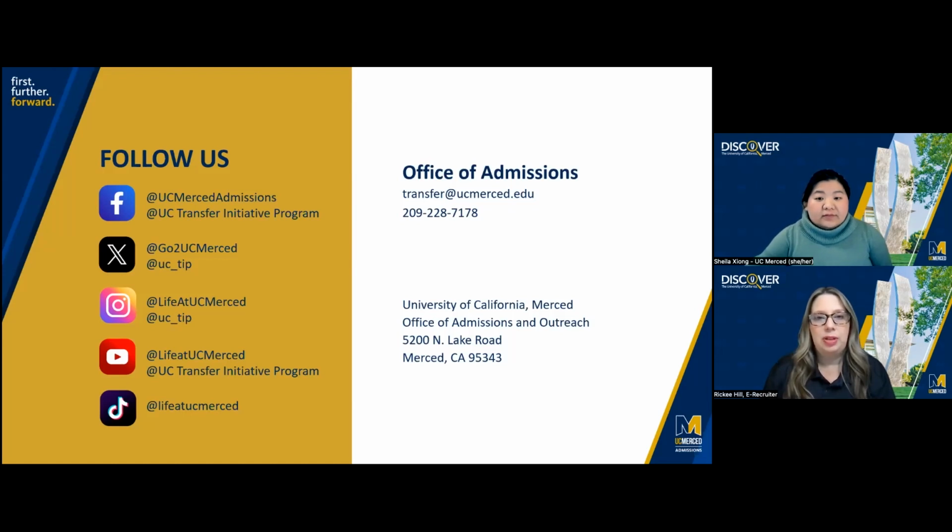Very good. And then speaking about the admission application, is there a different time period for transfer students to apply versus first year, or is it all during the same time with the same application? That's a great question. Yes. So the filing period is the same for first year freshmen and transfer students. The filing period is October 1 through November 30th. So it doesn't matter if you are applying at the freshman or the transfer level, you need to make sure that you submit your application by November 30th at 11:59 p.m. Pacific time.